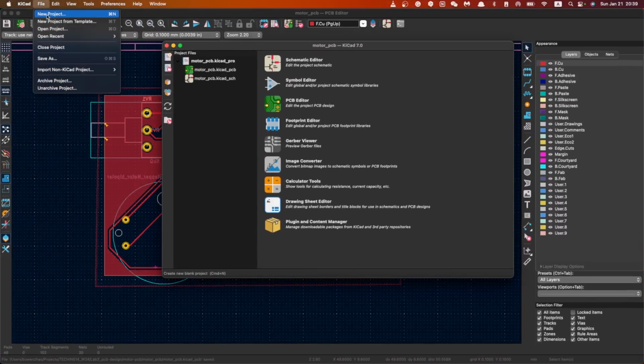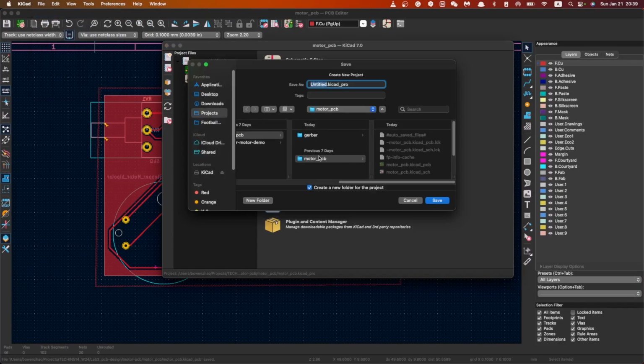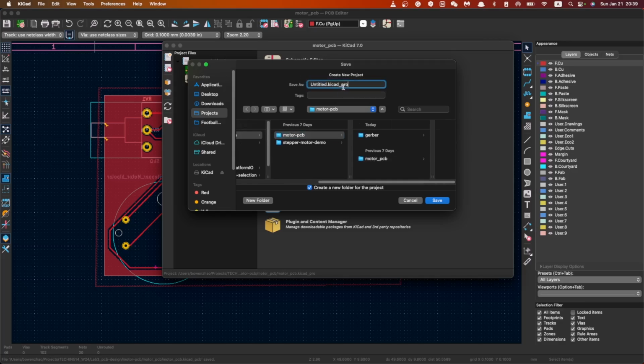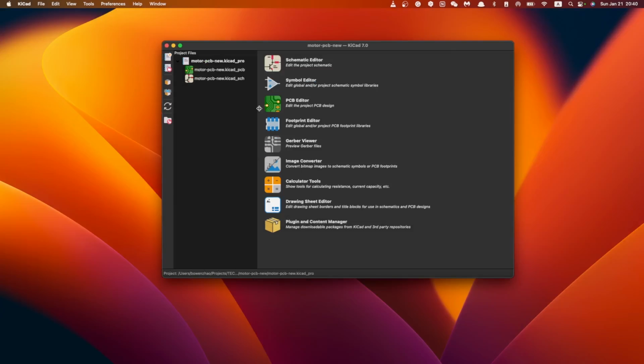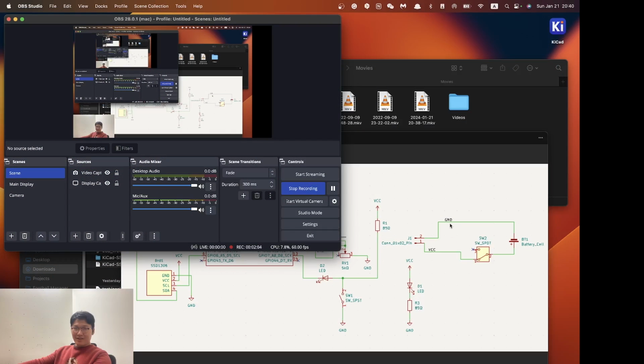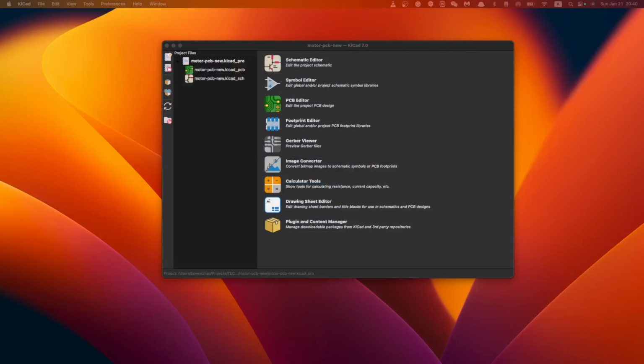So the first thing you want to do is to create a new project here. I already have my project here named Motor PCB, so you definitely can do something different. Let me say maybe Motor PCB new, right? Okay. So this is the thing I don't like about KiCAD, it always closes the previous project after creating the new one, which means I've lost my reference here. So don't worry, I've got my screenshot there, so I do have a reference on the other side of the screen. So still have it.